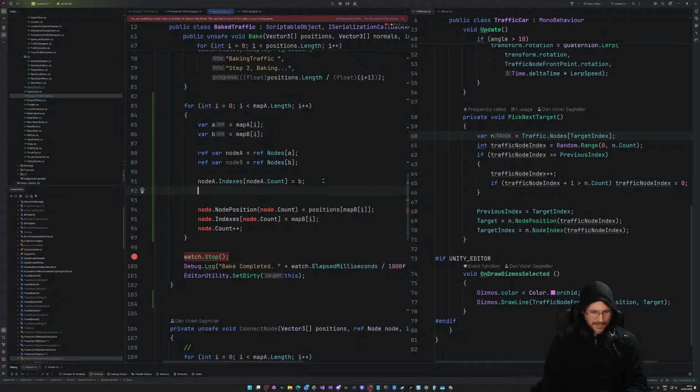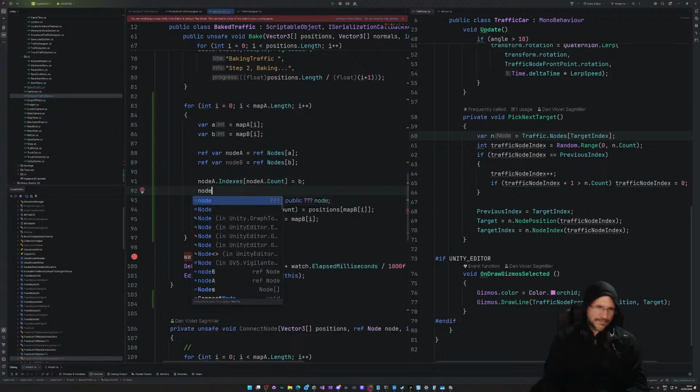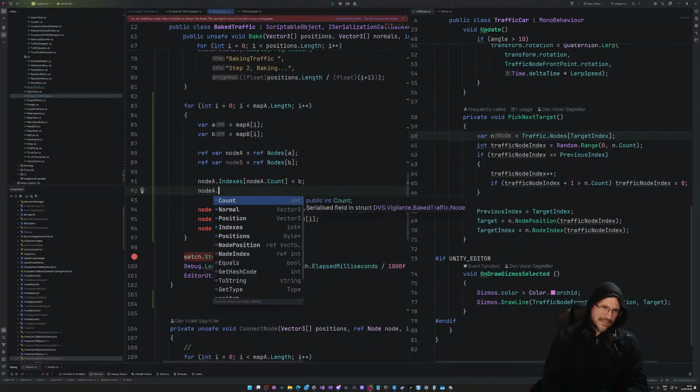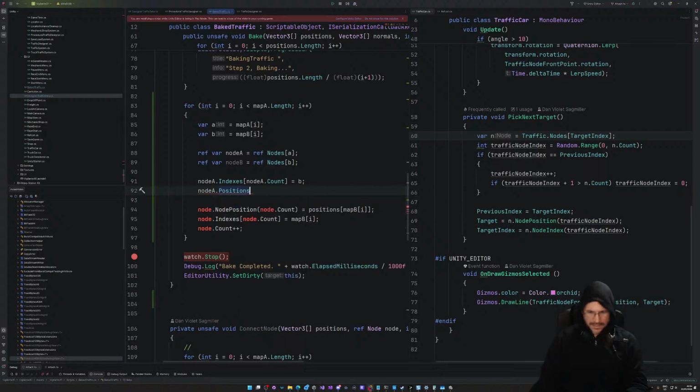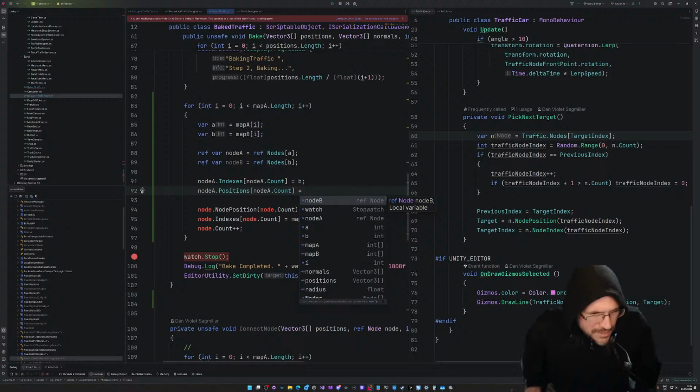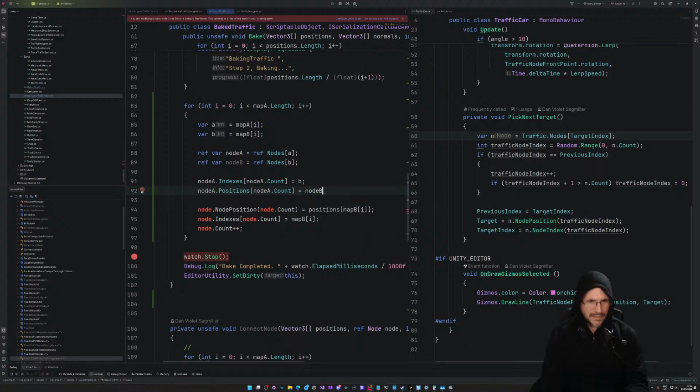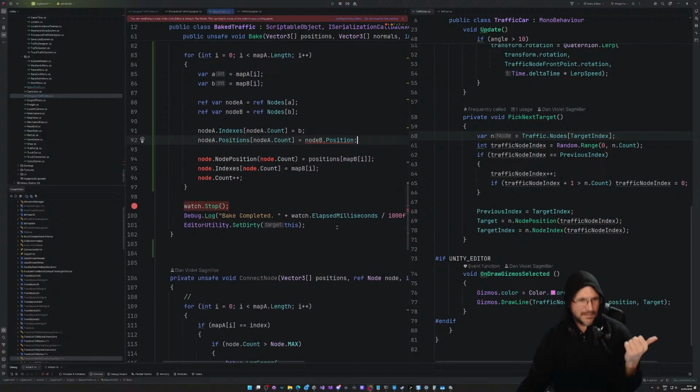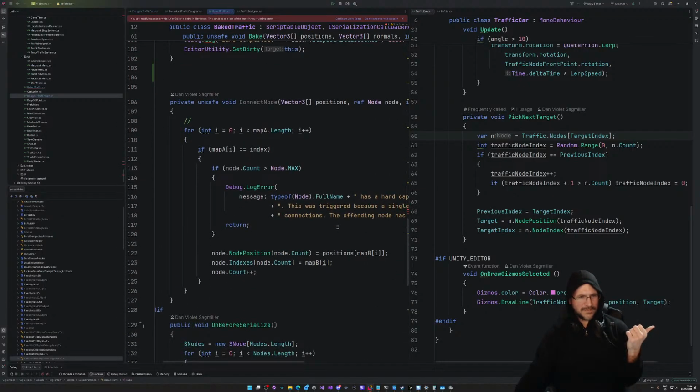Okay, so now that I've got that one, now it's node A dot positions. And inside of this one, it is node a.count equals. And in this one, we got the positions. Node a count, the position is going to be node b dot position, the natural position of it. Now, why doesn't it like this one? Okay. Can I convert that source into byte? So if I'm not mistaken, then I have a value to do this. That's it right there. Node position dot node count.